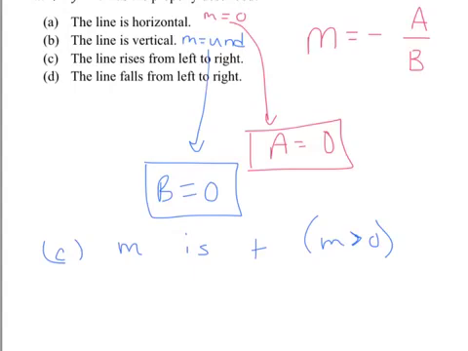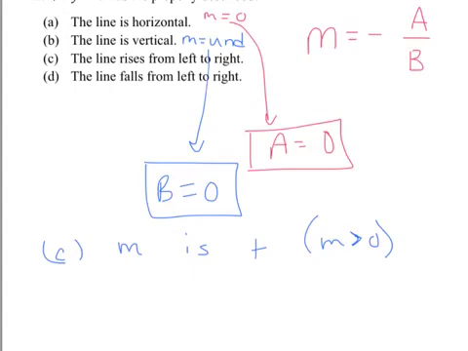Would A have to be bigger than B? The idea is okay, but not necessarily true. You could have A less than B and still have a positive slope, which would just be a fraction, right? A would have to be negative. A could be negative, B could be positive, like you're saying, but there's something that you're missing here. When it's a positive slope, it means that your division of A over B, well, in this case, negative A over B, has to, in the end, be positive, right?